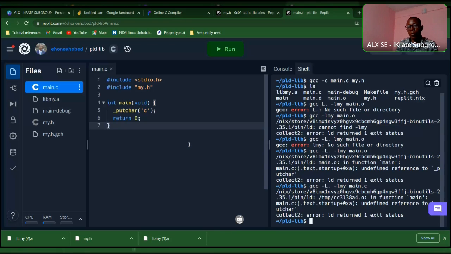Without the -c, it is going to compile and give you an executable. But this time, I want my executable, the final file, to have access to the libraries. So I compile the files just as I would normally, but with the -c, and that gives me the object file. Then I can go ahead and link them. That's basically what it's saying.